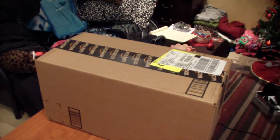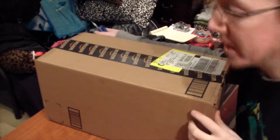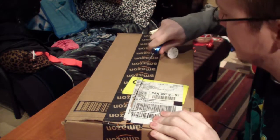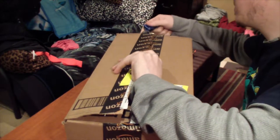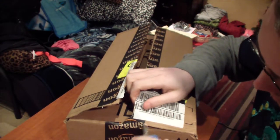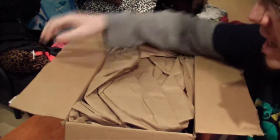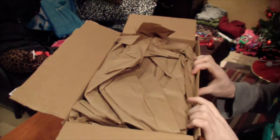Okay, so we got our trusty flashlight knife. I want to be very careful while opening this because I don't want to ruin the things on the inside. I have heard horror stories about this thing being damaged out of the box through Amazon, so fingers crossed that I got a nice pristine model.